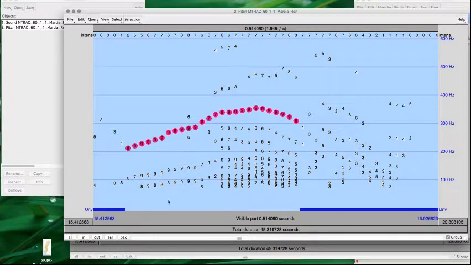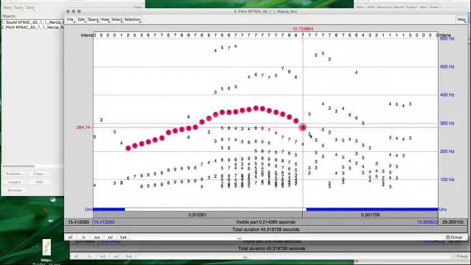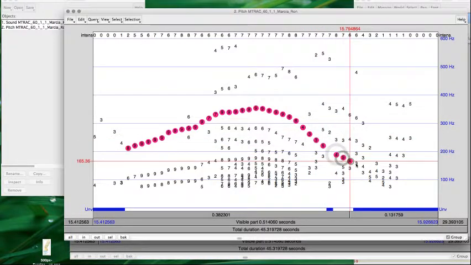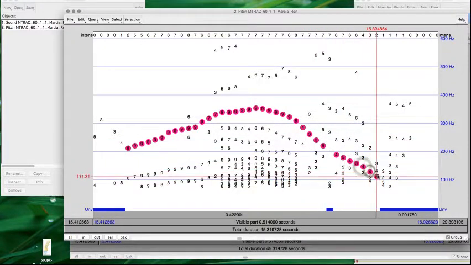Now you can see that the trace that PRAAT has found is what we saw in the window. But with your eyes you can also see that PRAAT could find another path through there, something like that, just doing it by eye.